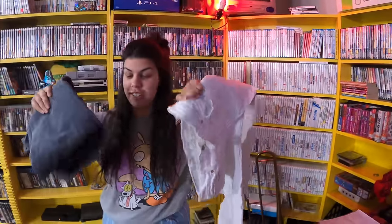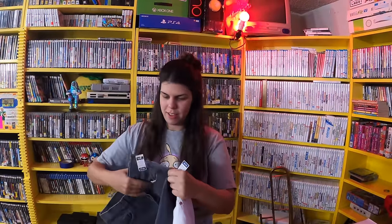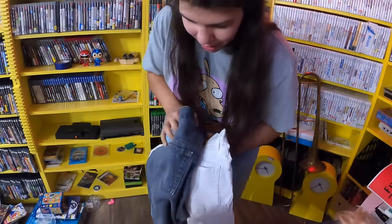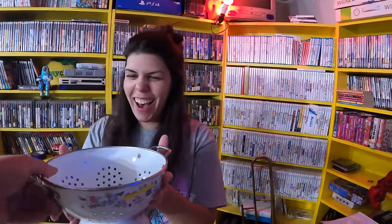We say color-blocked a lot — it's kind of like when we say our dish booth or toy booth several episodes in a row without actually going to them. If you're new to the channel: Hannah cuts jeans in half and sews them together and sells a ton of them. Imagine this part of this jean sewn onto this part — it makes a whole new pair of jeans in two-tone. That's super cool. And this is my favorite thing you got — the spaghetti hat. I got a strainer with flowers on it. That's all you need.